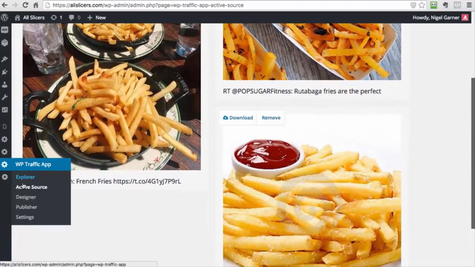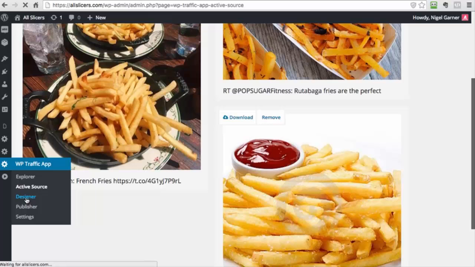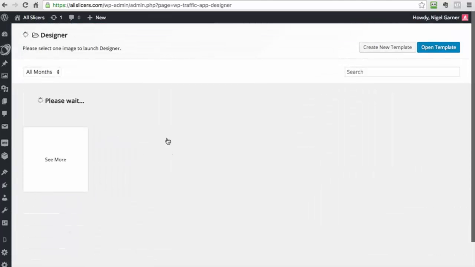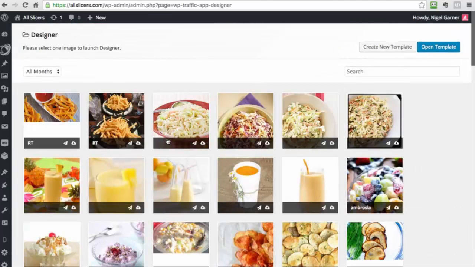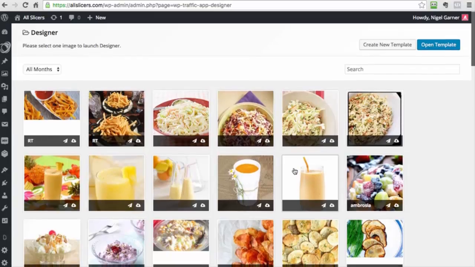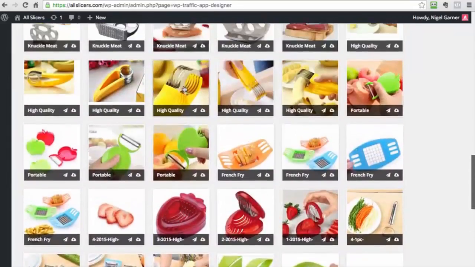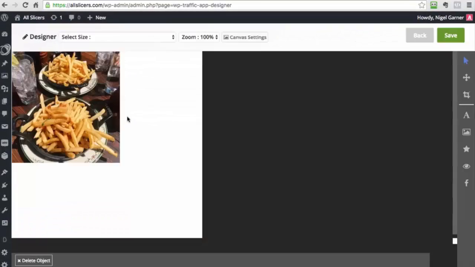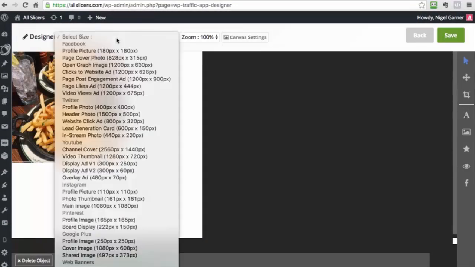After that, all I have to do is go to the next step, and that's the designer, right? So we are already in step number 3, which is designing your ad. Now all you have to do is pick the image, whichever you want. In this case, I want to promote this. We already predefined a bunch of different sizes.